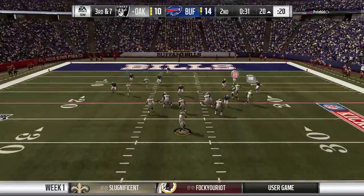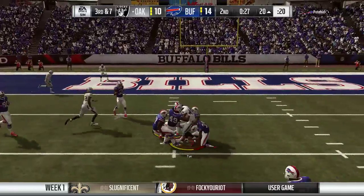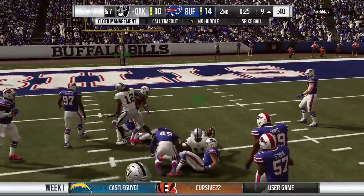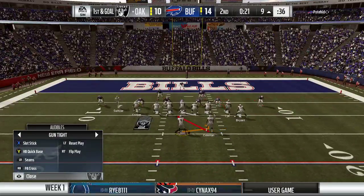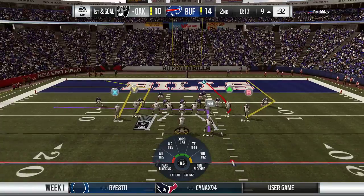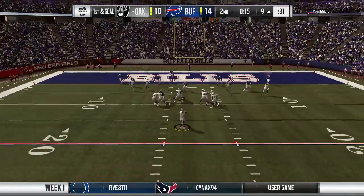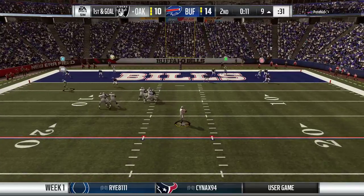We have indeed. Throwing now is Carr. And he's got Will Tye, complete. And he gets it inside the 10 to the 9. They're able to convert on 3rd down, and that sets up a 1st and goal. First down now, but that clock rolling. When this offense can get their tight ends involved, they can move the football. Here, a nice route, able to look it in, and picks up the first down.